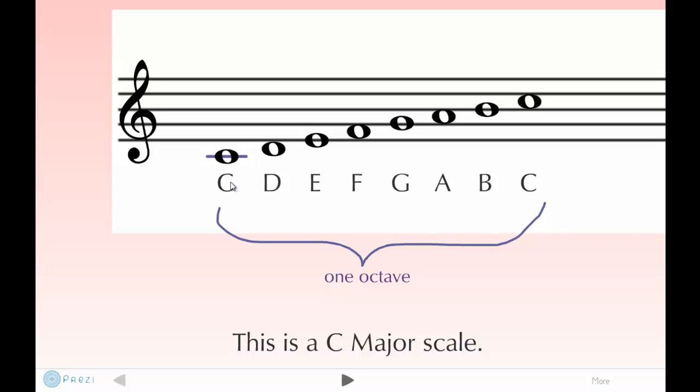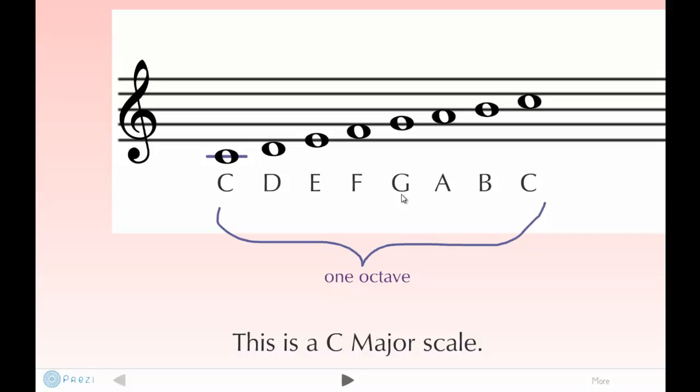So looking here, we're looking at a C scale, and you'll see that there's a low C, and then we step up all the way to a higher C. Notice also that we're in alphabetical order. So we started on C, the next letter in the alphabet is D, E, F, G, and remembering that our musical alphabet only goes up to G, just like on a clock.